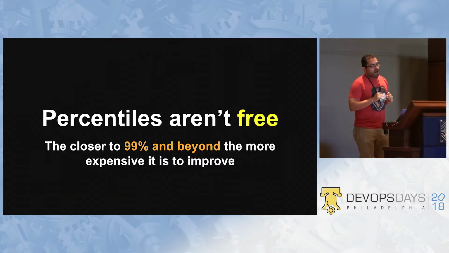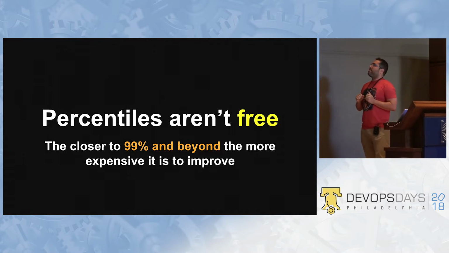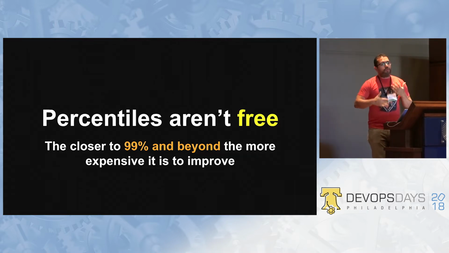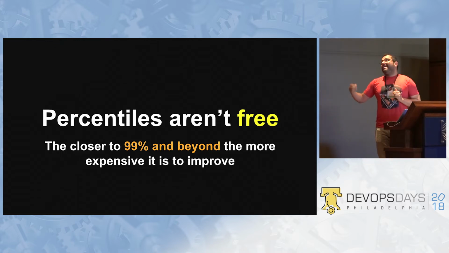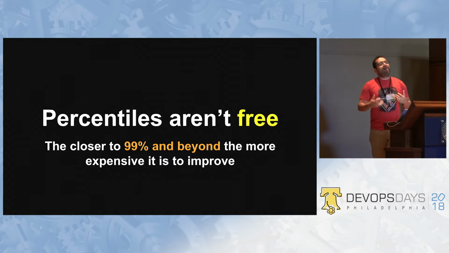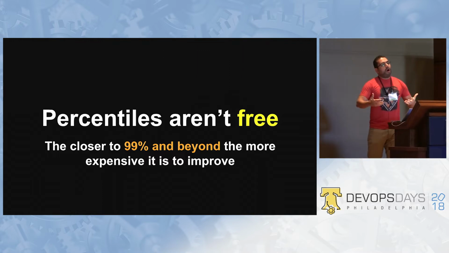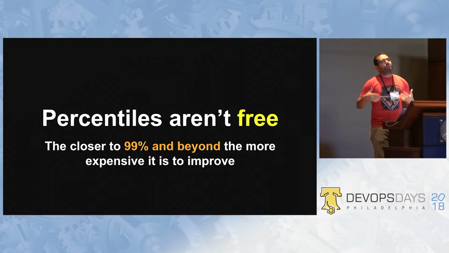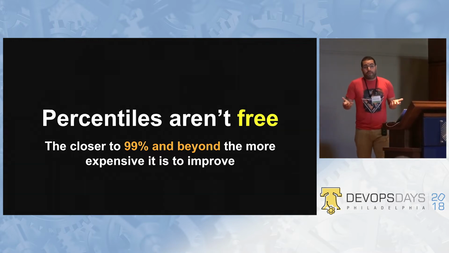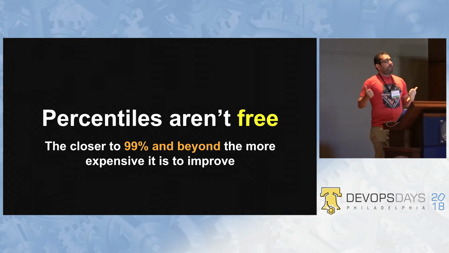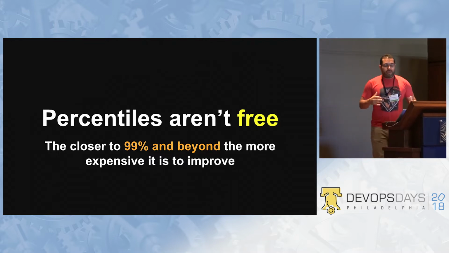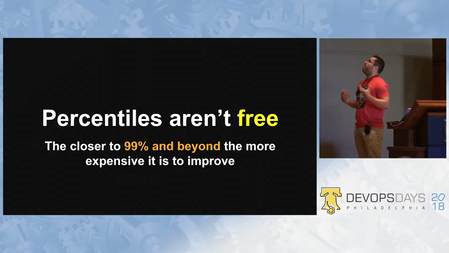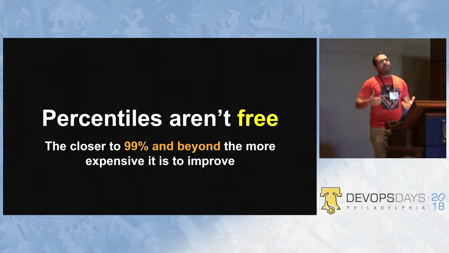Just like Matt said in the previous presentation, as you go over the 90%, 99%, and you start to add 9s to the end of this, it gets really expensive. So you have to think, does it really make sense for me to be collecting and working on improving the experience for all of these customers? If it does, keep going. If it gets too expensive, then maybe you have to think about it a little bit and say, maybe I don't want to go that far. It's great to have these numbers. It's great to try to improve on these numbers, but you can't improve forever.